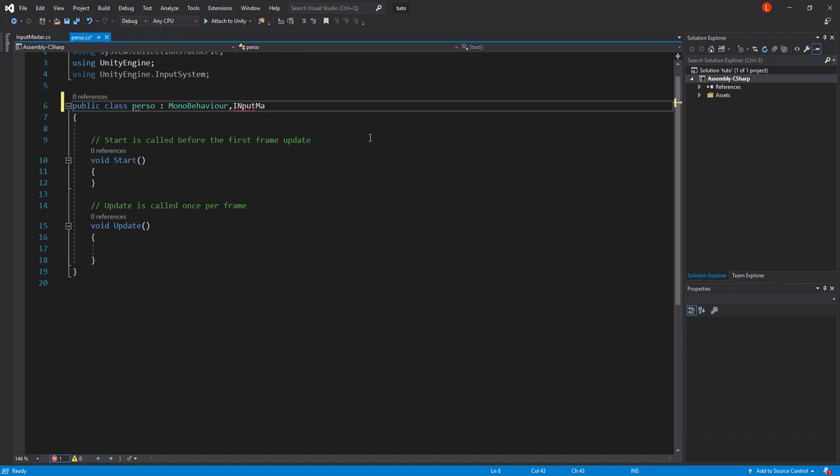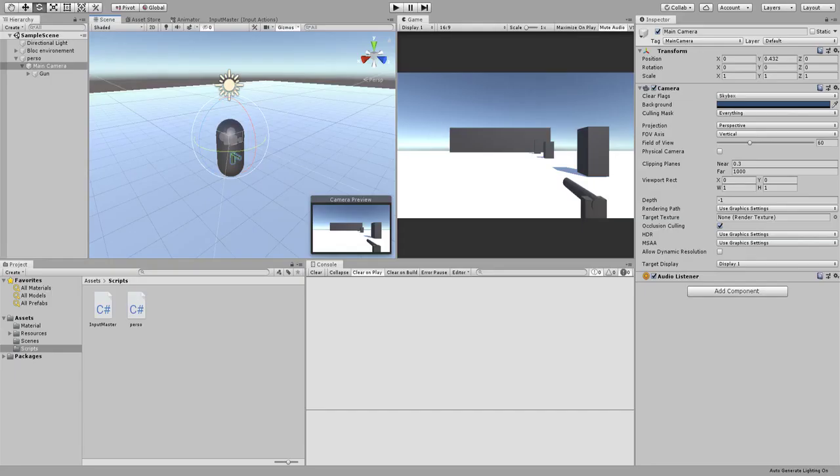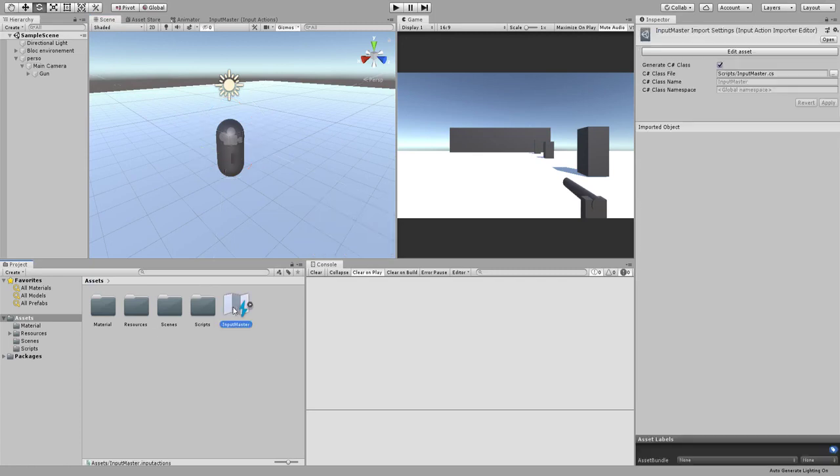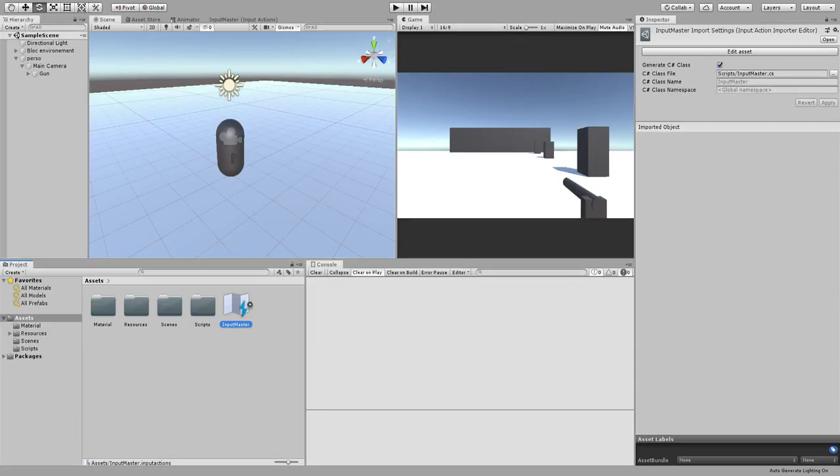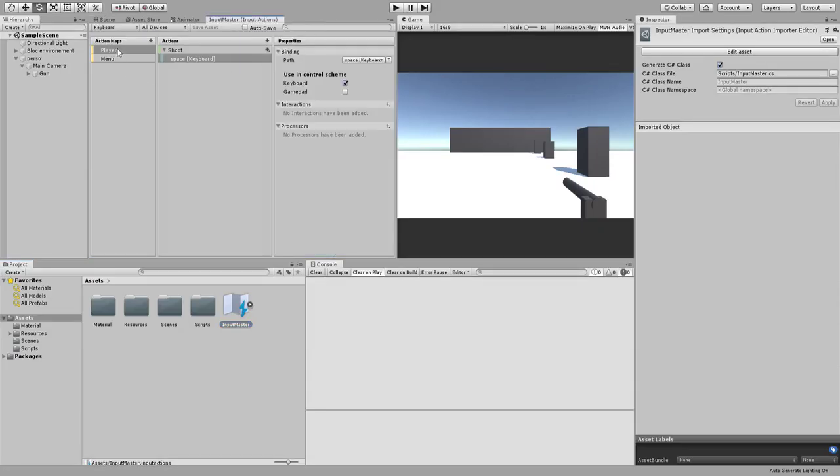Because the name of my script and the name of that thing is input master, I will put input master there. Dot I, and you can see IMenuActions or IPlayerActions. So I'm going to use the player action map.